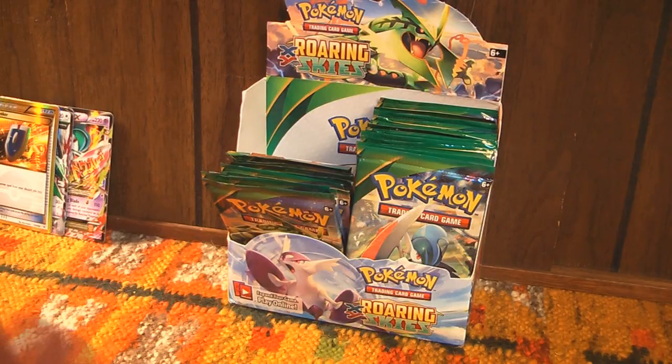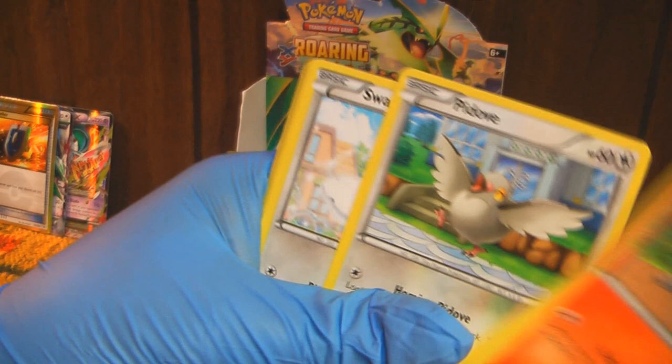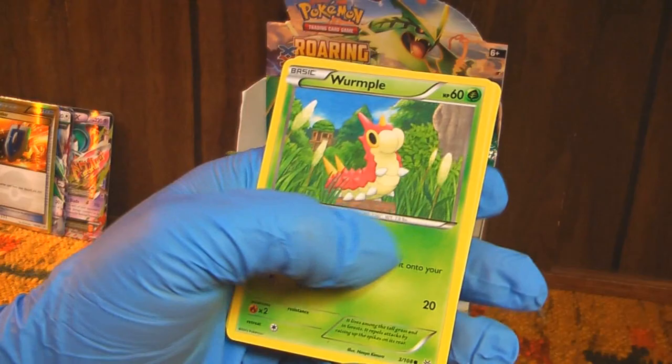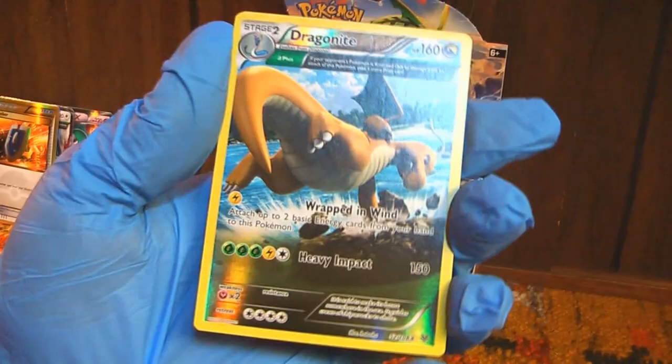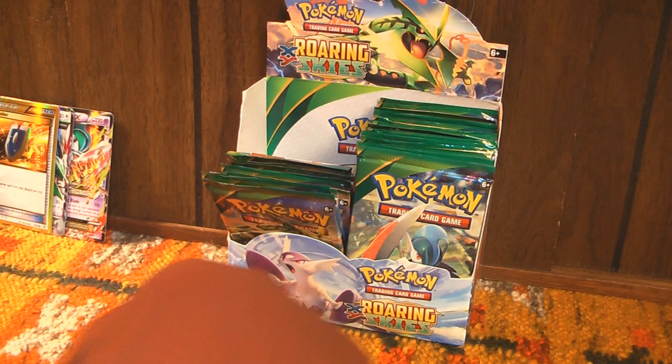You know, we got a Fletchinder. An Ultra Ball, everybody's favorite, a Ninjask, a Bagon, a Pidove, I don't know, a Swablu, can he do damage? No! A Whirlpool, a Ninjask, ooh, we got a reverse, I guess you can call it a reverse holo Dragonite, which is pretty cool, and the final card is a non-holo Zapdos. Aw, man, I want a Zapdos holo so bad.